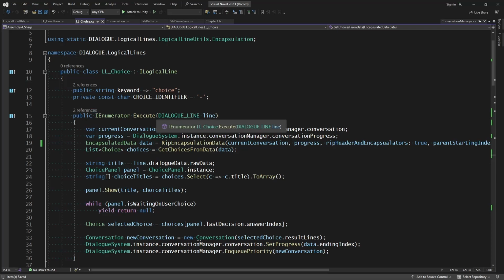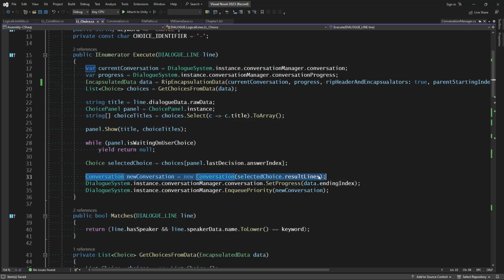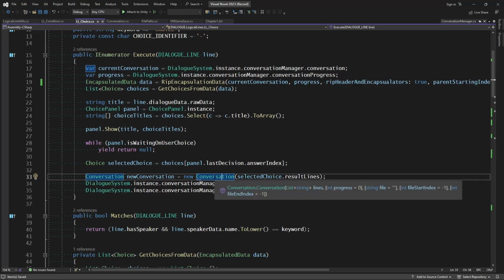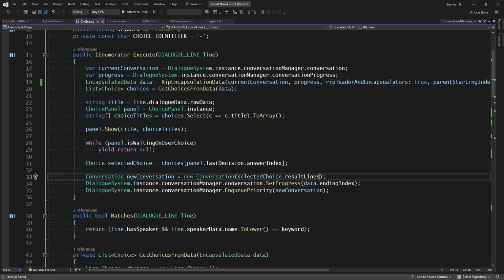So as we go to execute and create the new conversation, let's take advantage of these new parameters to define the file that this conversation came from, as well as the start and end index for the choice that we've selected. So file is going to equal, since we're ripping from the previous conversation, if this came from another file, then the name of the file is going to be contained within that conversation.